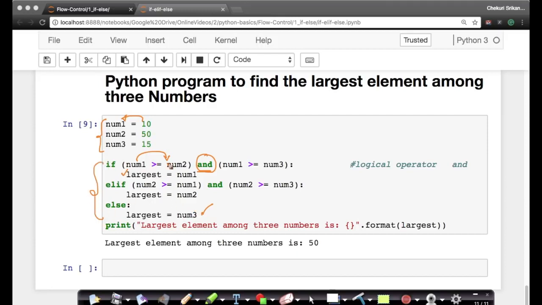This is a very simple example of using if else. And of course, if I run this, you'll get the largest number to be 50, as you would expect. Straightforward. So if elses are very important when you want to control how your code is being executed. Only when a condition is true, you want a snippet of code to run. This is the C syntax, or I've mixed syntax here.